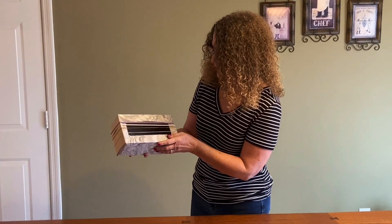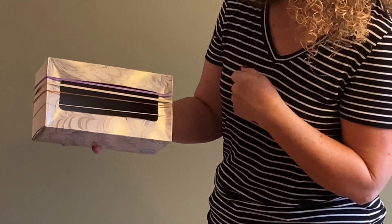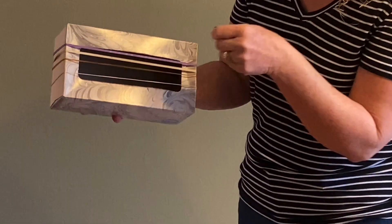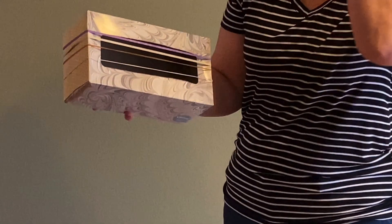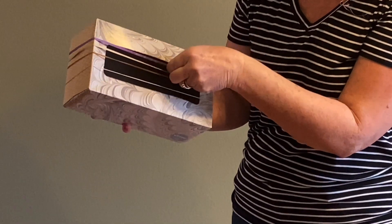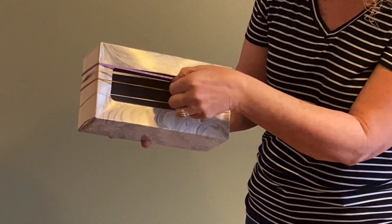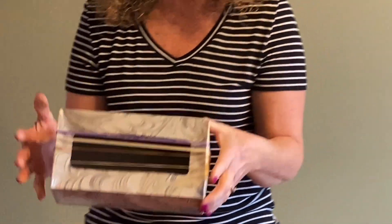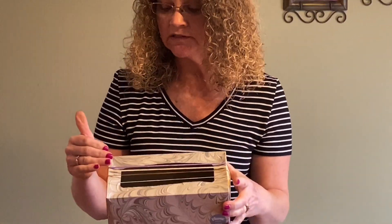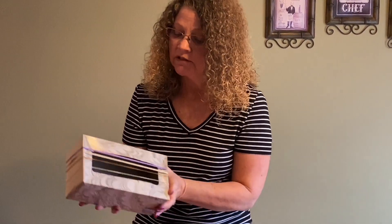So let's get back to our rubber bands of the different sizes. As I pluck them — that is the thinnest one, that one is just a little bigger, those two kind of sound the same, and then the biggest one has the lower sound. You can hear there is a difference in the sound that is produced, and it is all because of the size of the rubber band. The thinner, smaller one makes the higher sound; the thicker, bigger one makes the lower sound.